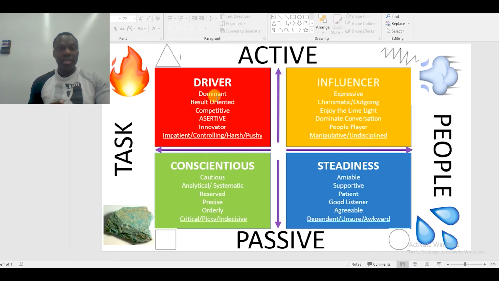This never goes away. My dad, for example, was born like this, but through age, he actually got closer to the center of this. So he's a little bit of everyone, but that's because he's older and he learned how to adapt. He learned how to use his harshness when he needs to, but also be the life of the party, and at the same time be supportive when he needs to be. So that's a great way.